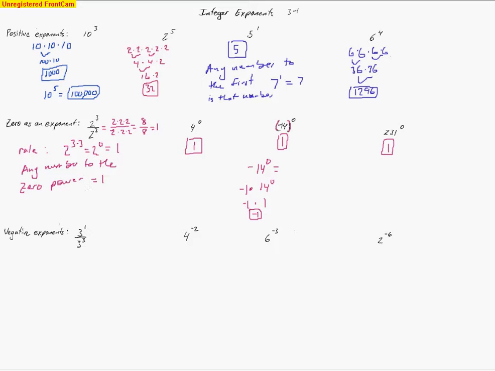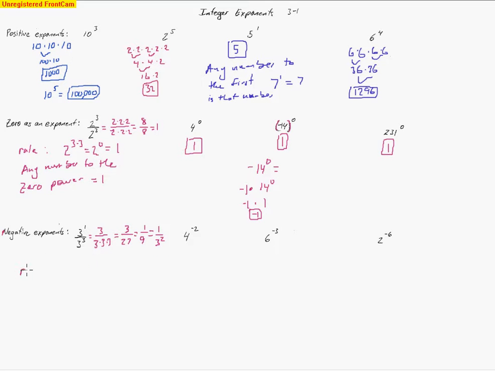Well, we have another type of concept, and these are negative exponents. And so let's take a look at what the rule is here. So 3 to the first power we saw was 3. 3 to the 3rd power would be 3 times 3 times 3. So if I multiply out these 3's, I get 3 over 27. Well, I reduce that fraction, and I end up with 1 over 9. Or, if I had just canceled these two 3's out, that's the same thing as 1 over 3 to the second. So let's take a look at that rule.